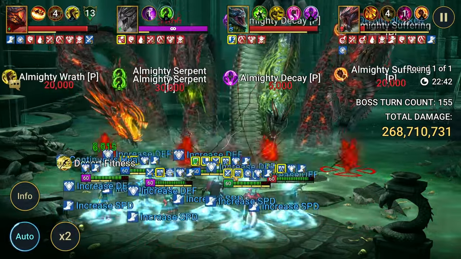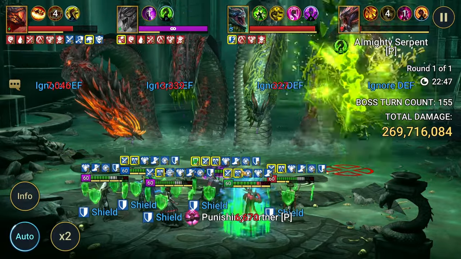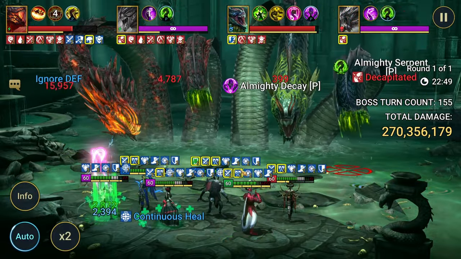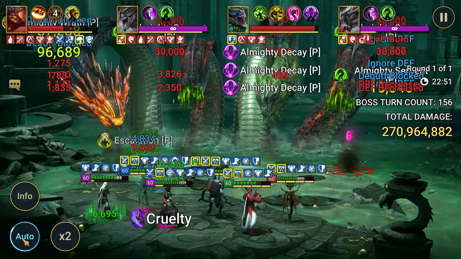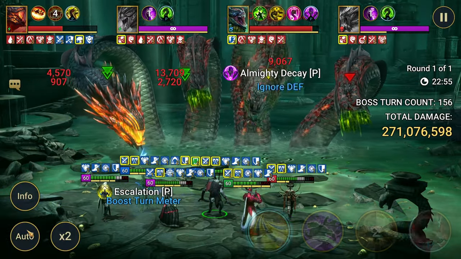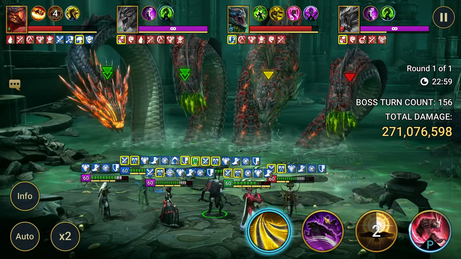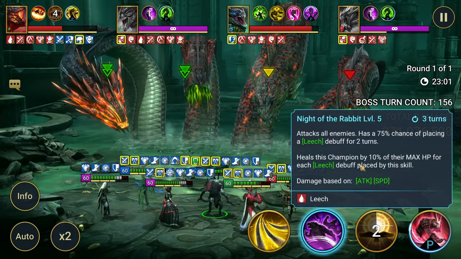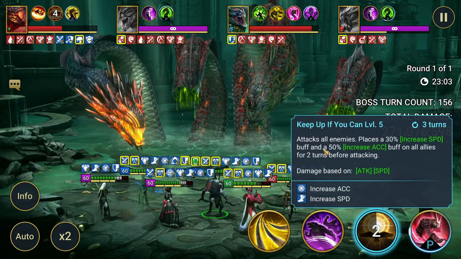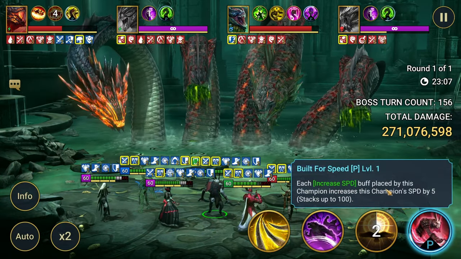Razzlevarg is here to help us go fast with his aura. He places the increased speed. He places the leeches. He also actually does a fair amount of damage. Let me see if I can see what his other skills do. So yeah, his A1 hits multiple times, turn meter boost, leech. Then he does increase accuracy as well. And he's just an overall awesome champion. He just goes really fast.